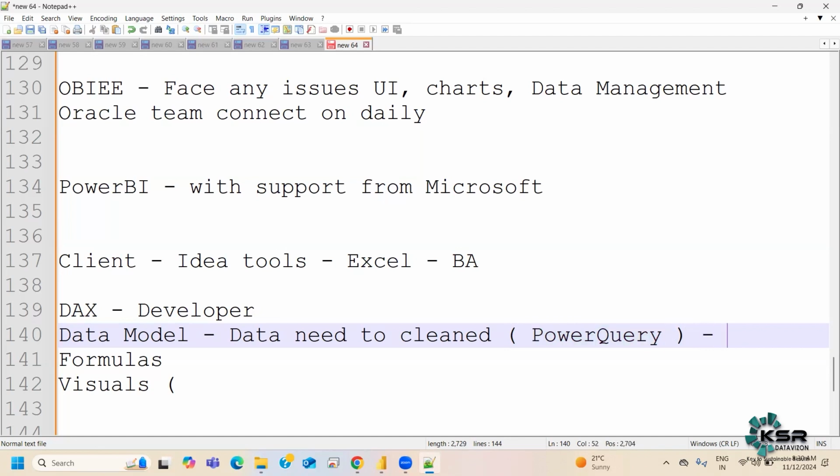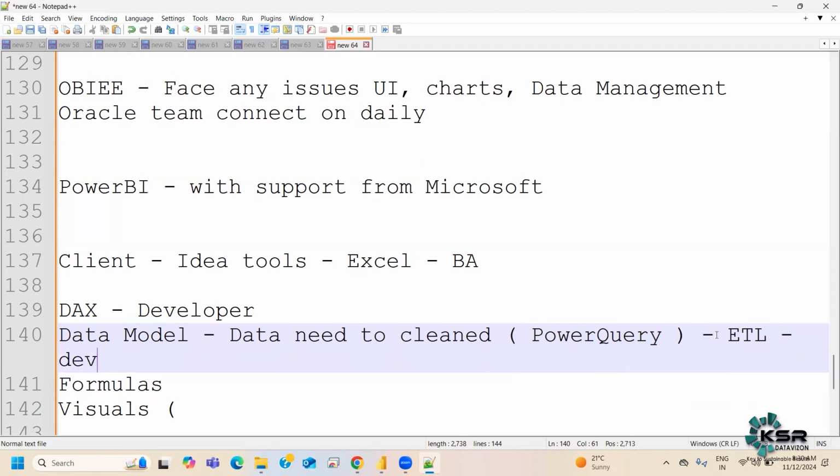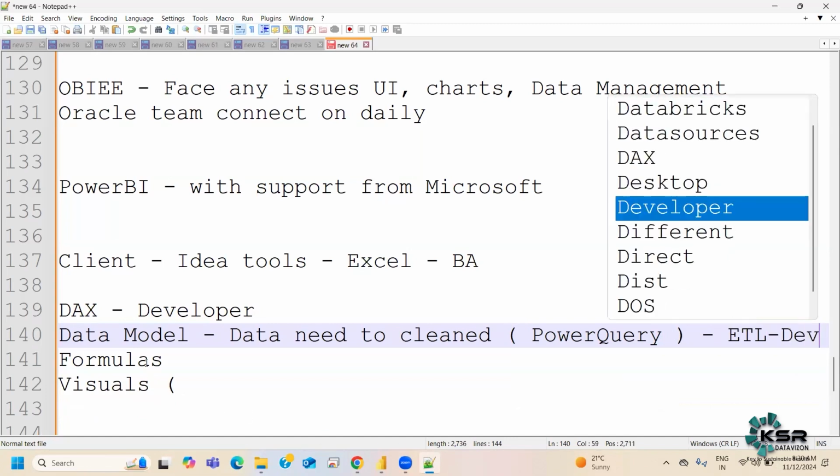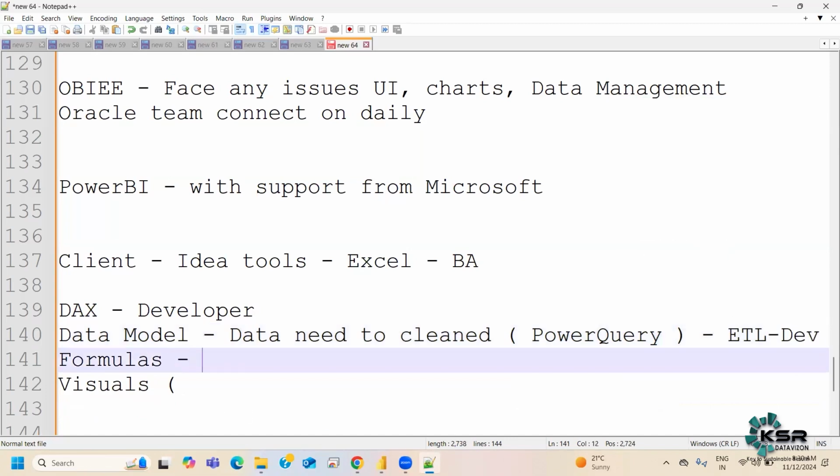Prior to Power Query, you can also use some external ETL tools, which have to be done by a developer. It is the dev person only who will do all this process. Now, again, coming down to formulas. A business analyst knows how business works. He also knows some basic formulas.